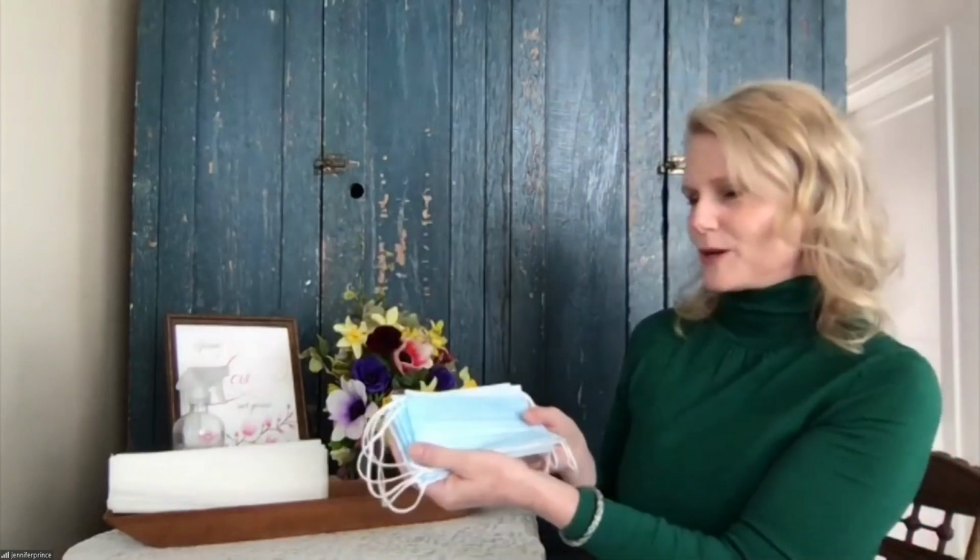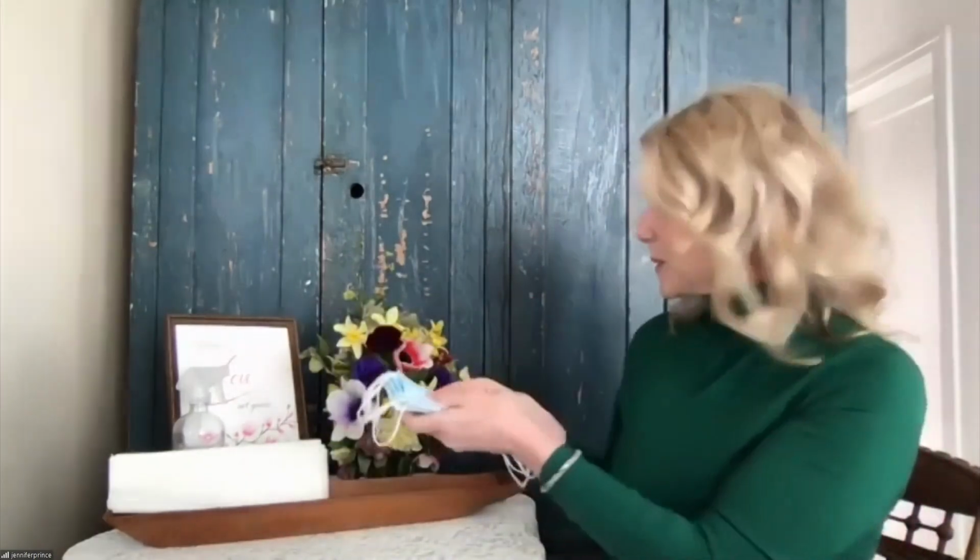And of course, like you mentioned, face masks, so you cannot forget those. How many of us have been at the grocery store and we walk up and then we're like, oh, I forgot my mask, and you have to go back to your car, or you see that they have them and you go ahead and grab a disposable mask. So you can have disposable masks.